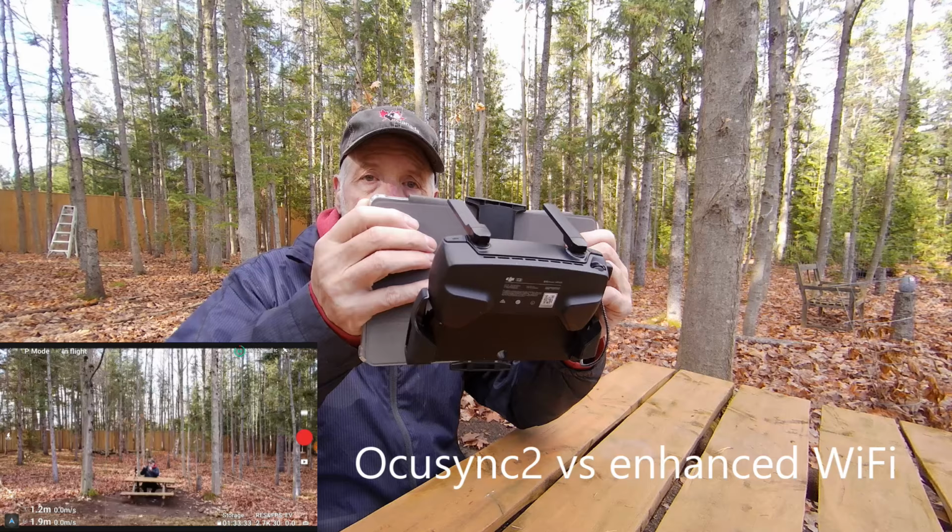Let's get it up in the air, and I want to show you this takeoff. Compared to the other ones, this is 6 years old. Go back to my Anafi one, we did that takeoff, compared to all the others, the Hubsan, the Potensic, you name it. Let's go here, turn around. Okay, it's there on the pad. Here we go, push the button, hold, boom.